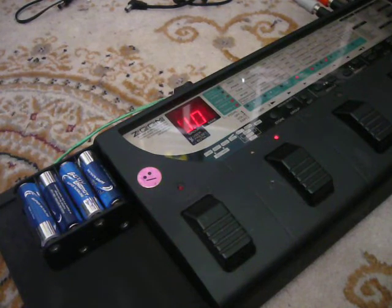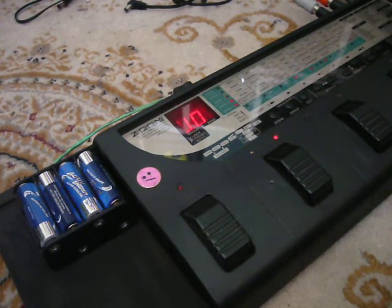Okay, here's something a little bit different. Those of you who've seen my videos on YouTube would be aware that I rave about the Zoom 3030. I think it's an absolute classic. It's got so many fun sounds in it.